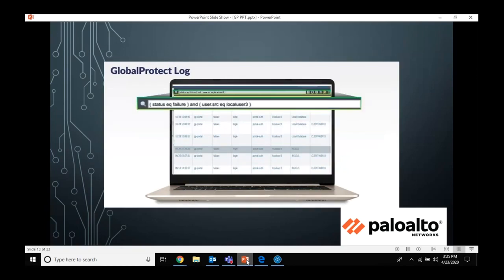Yeah, that's what we were talking about. Previously there was no option to filter on the Global Protect logs. Now there's a separate logging section with much more contextual information, and specific filters and specific columns for identifying failure or error logs. So this makes Global Protect VPN much better when it comes to configuration and troubleshooting. You will know exactly at what point it is failing and why it is failing.